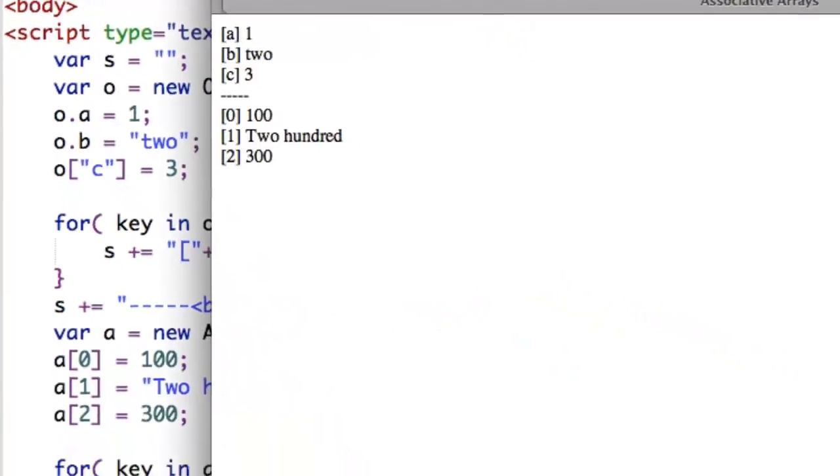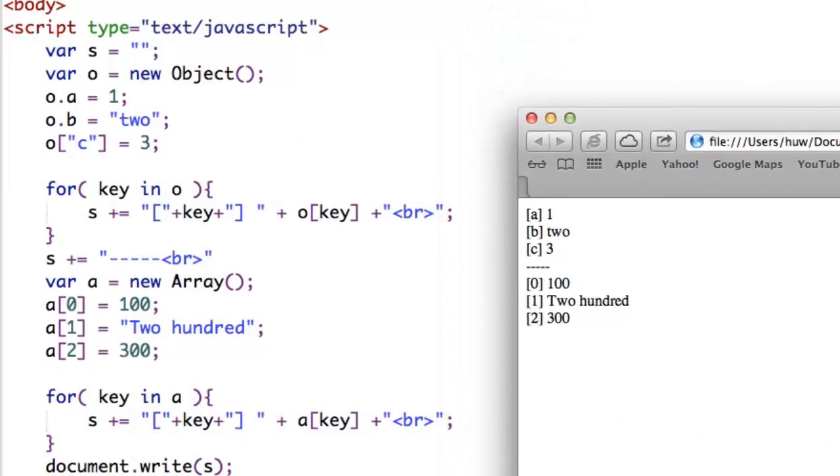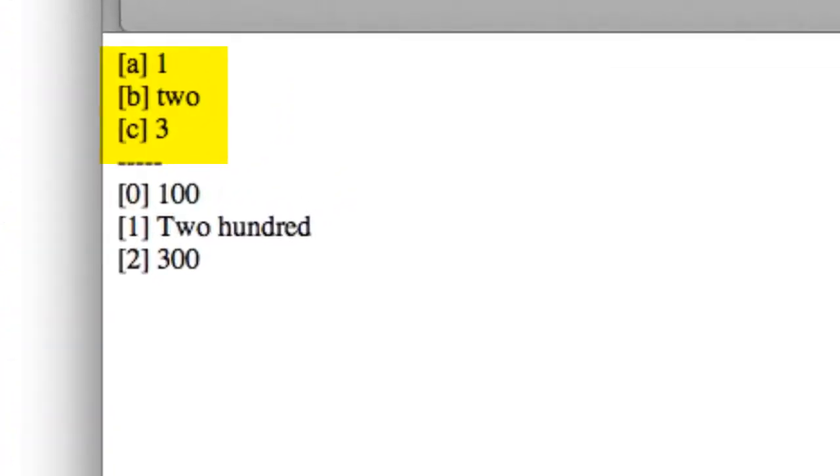Let's look at it in the browser, and well, here you can see that in the second example, I've used the for-in loop to iterate through an array, and the key is just the position of each item in the array from 0, 1, and 2. And when I've used a for-in loop with the associative array, that is with the object, then the key is the key property, A, B, or C, and the associated value is shown alongside when I use that key to index into the object.